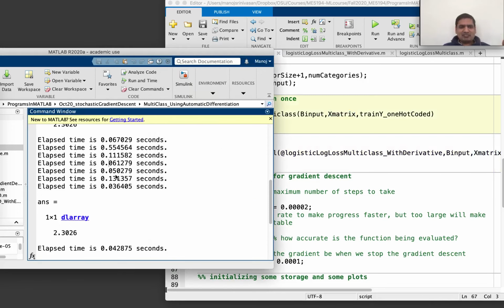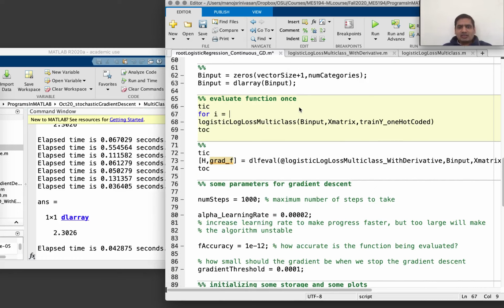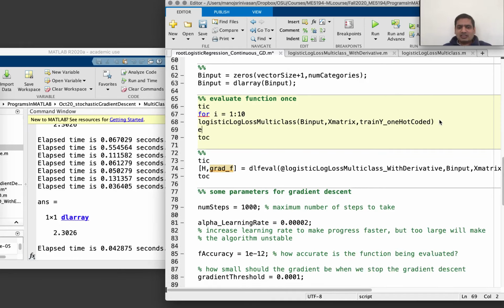These numbers, as you see, are variable each time you run the function. That's because my computer is doing lots of other things, and there is a lot of randomness in how long a function will take exactly to complete, depending on what other processes are running on a computer, etc. That's one thing. And then a single evaluation of a function might not be the most effective way to compute how long a function takes to run.